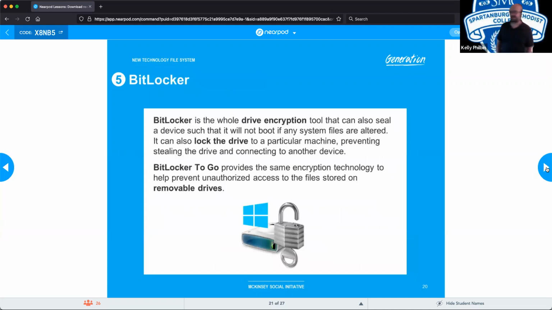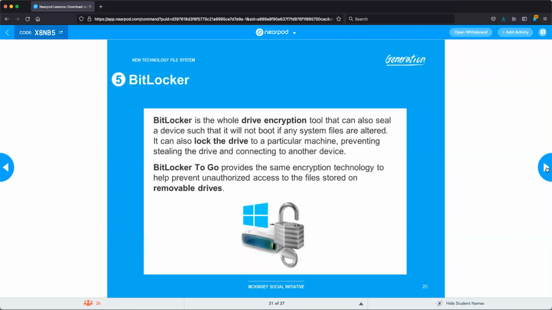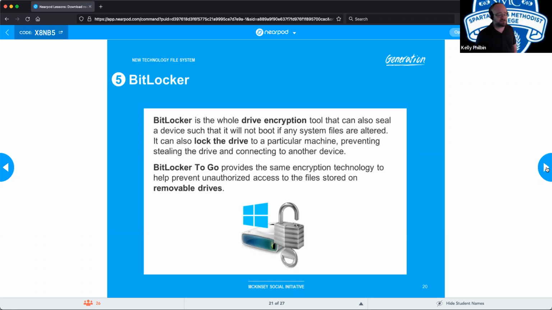All right, BitLocker. Talked about this one a few times, which is whole drive encryption. It encrypts the entire drive. It can also seal a device such that it will not boot if any system files are altered.